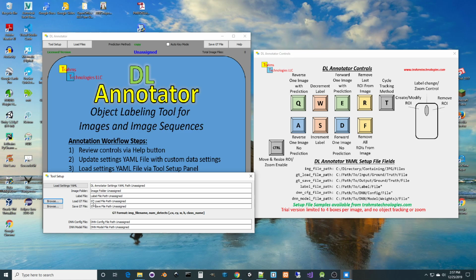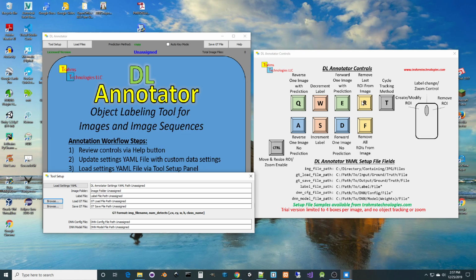And also the ground truth files where you intend to load them, as well as where you intend to save them. These could be the same folder, but you may want to actually store ground truth files beyond the ones that you've actually created already. If you have the deep neural net tracking ability in the licensed version, this is showing you where you can load those parameter files for that deep neural net to allow for automated annotation, and I'll show that in a little bit.